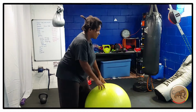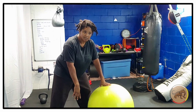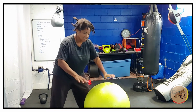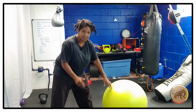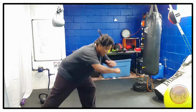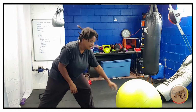But I like to use the ball because it gives me something to land on as opposed to just dropping all the way down to the floor. It makes it lazier and is a little bit easier on my wrists and whatnot. Plus, it's a bit more realistic. I wouldn't, in theory anyways, be landing directly on the ground. The person would dive towards my legs, I'd sprawl out, and I would be more on top of them, and probably not going all the way to the ground. That's kind of the point.